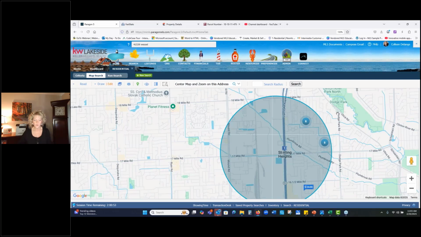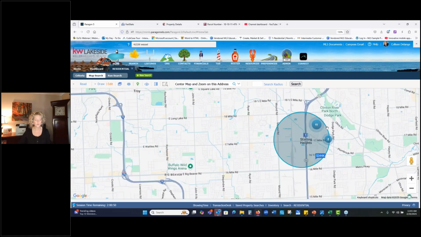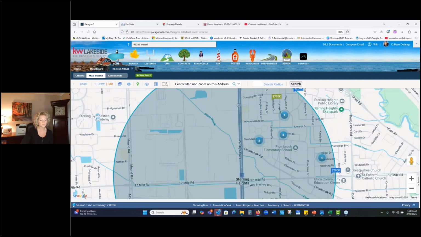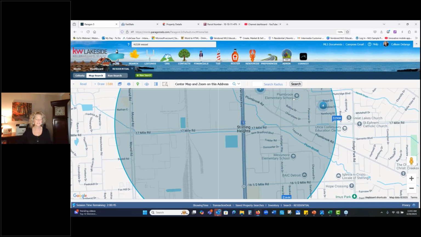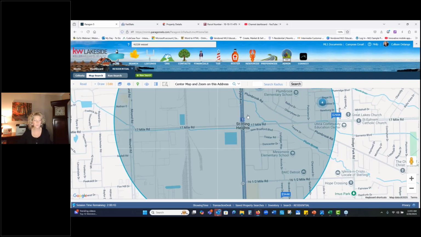Couple quick things here though. If you're doing a real CMA, and you are, just kind of zoom this in a little bit here. Let's say you're looking in this particular area, we're doing our 1 mile radius here. And let's say that you know that this area over here on the left-hand side is all new construction. And of course, you don't want to bring all that new construction into our home because it was built in 1958, right?